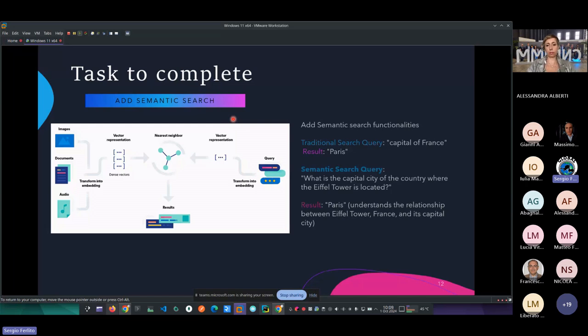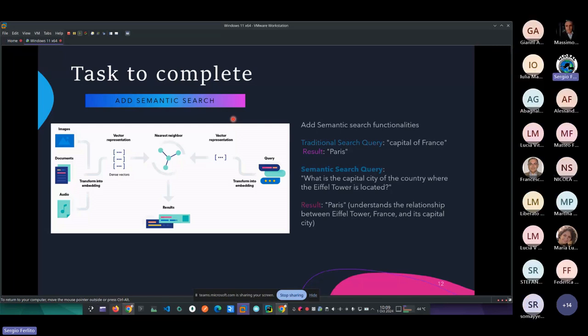Semantic search means that I can search the database not only by a specific word that I can find in the database in the exact same way, but by explaining a concept.